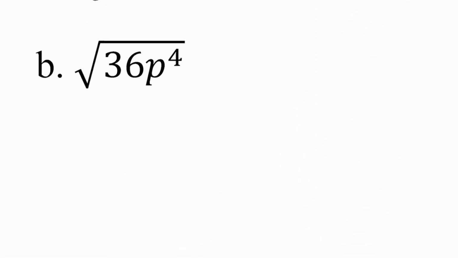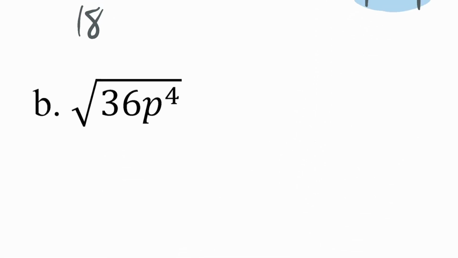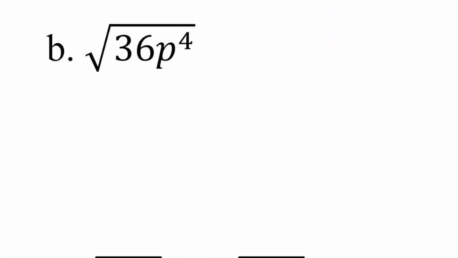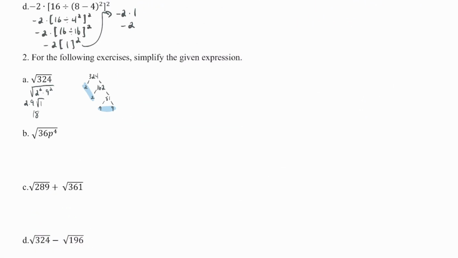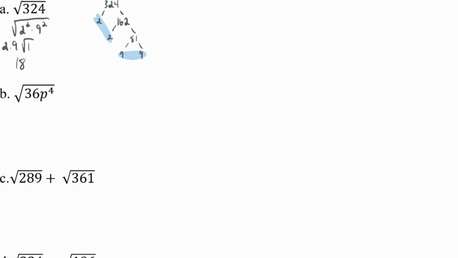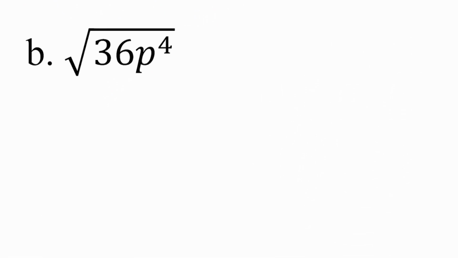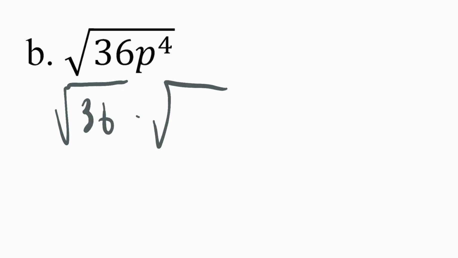So I noticed that 36, this is 6 squared. Okay. I'm going to do this one a little bit different from this one, I think. I think it'll help. So I'm going to rewrite this because, of course, struggling with the interface here. Of course, 36 is 6 squared. So I'm going to write this in the following way. I'm going to write this as the square root of 6 squared. Well, you know what? Let's do it in 2 steps. Let's say 36 times the square root of p to the 4th power. Okay.